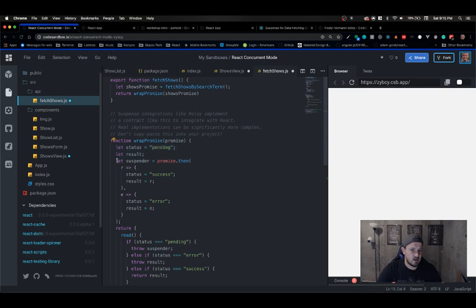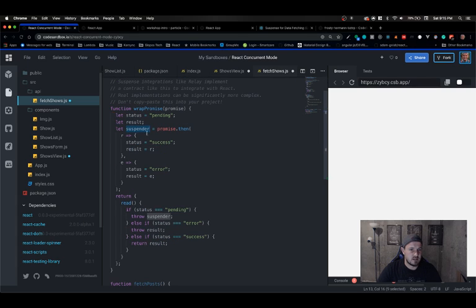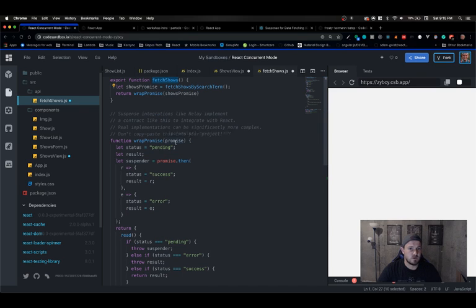Okay, so wrap promise takes in a promise. We set 3 variables here. So we have status set to pending, we've got a result, and we've got a suspender. So suspender takes this promise and calls .then off of it. When we first call fetch shows and we start our fetch, we pass that promise into wrap promise.